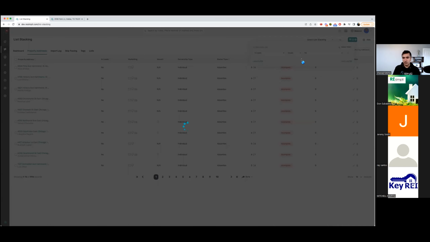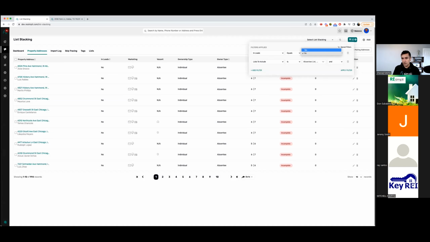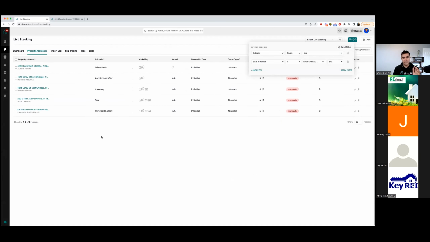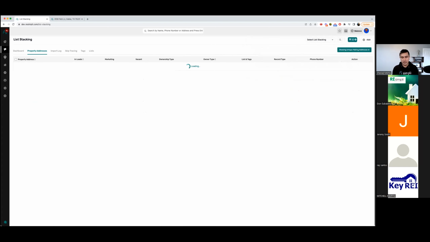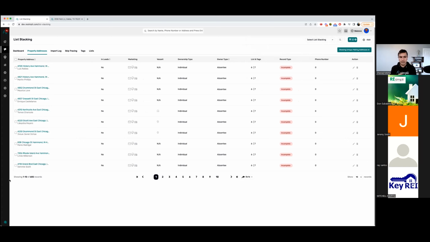So I had 5 people that were on my lead. If I do this, it shows me I have 5 people that were already on my lead that were on my absentee and driving list. So this will make sure I'm not mailing those people. And then again, I would apply the same, I click right here, basically remove duplicates. So now I only have 685 people that I need to send mail out to, and it's going to cover my 985 or 995 properties that I had.